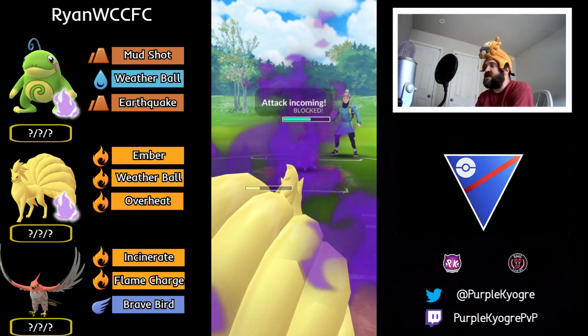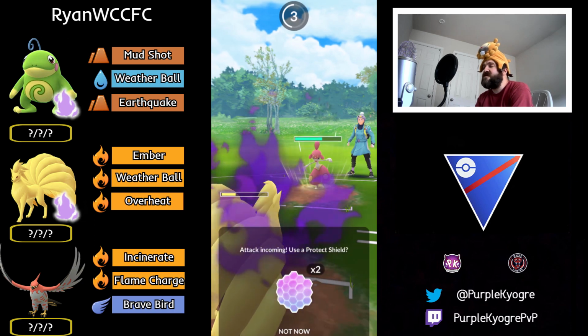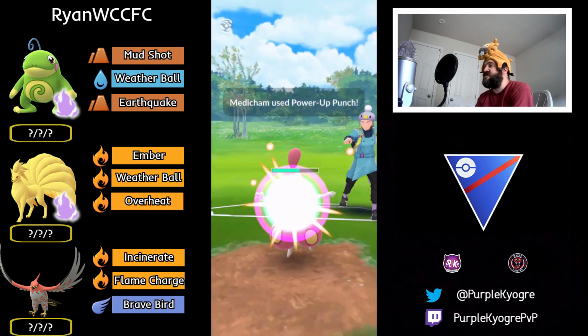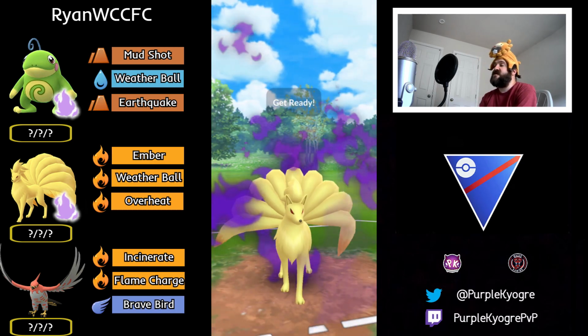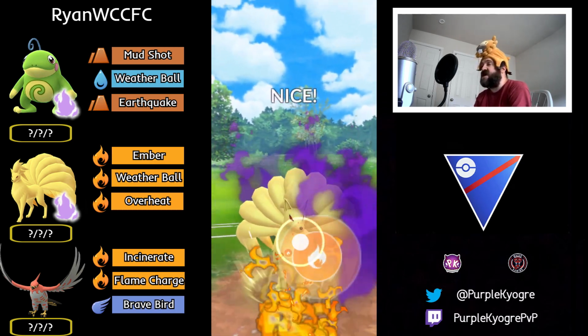So with the ball, getting the shield. We're going to see an attack into the Ninetales. Going to go ahead and shield this. Just going to be a Power-Up Punch. Really unfortunate. But we're going to see another Weather Ball come out from this Shadow Ninetales.